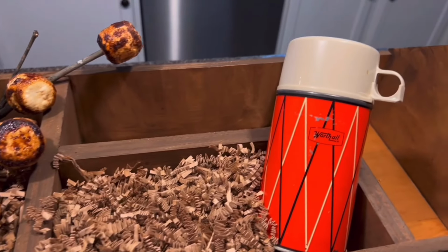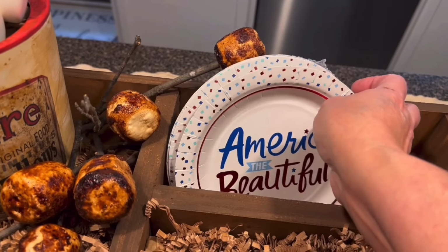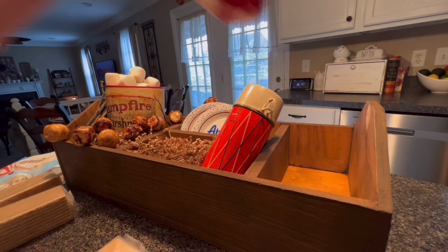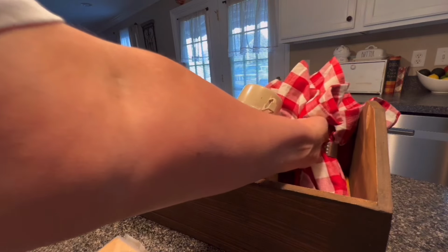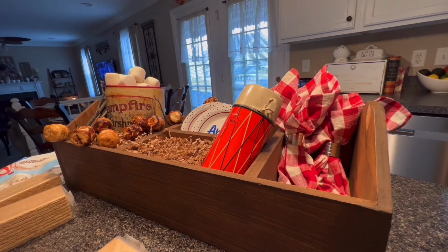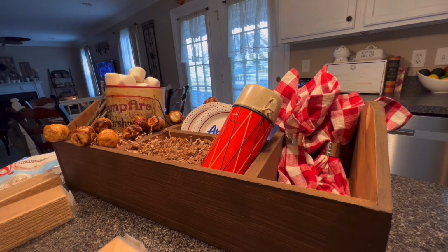And now we're going to start adding in some actual useful items to make this a functional vignette. I'm going to be using this for family dinner. It's going to be our dessert. We're going to have s'mores, and so I'm going to add some 4th of July plates. We're not going to use these napkins, of course, purely decorative and filler. And we're not going to use the treat bags that I put in it. Again, that's just for a pop of blue and to break up some of the red. They're just 4th of July treat bags. I thought they were cute.